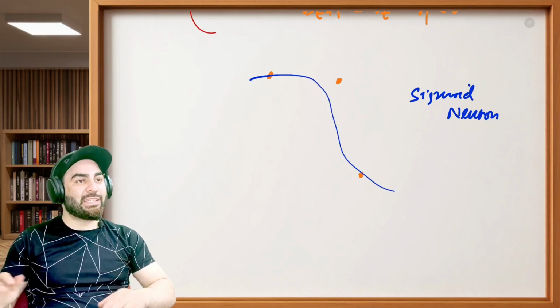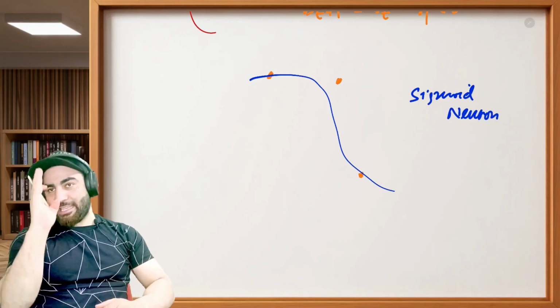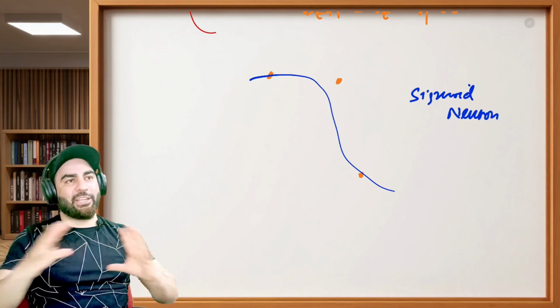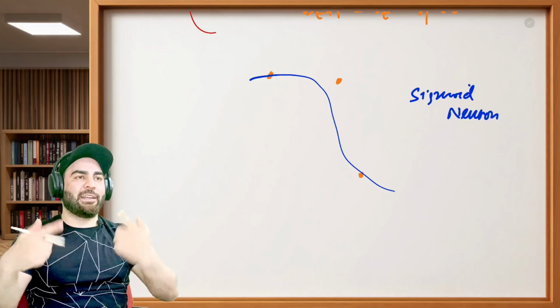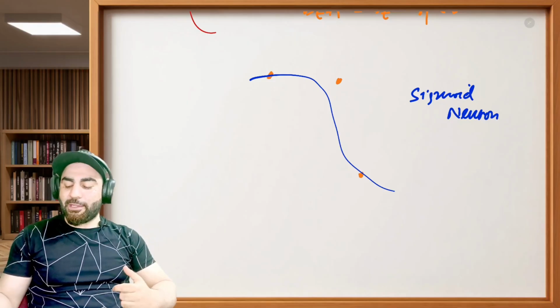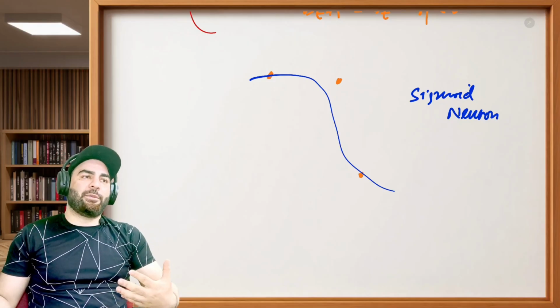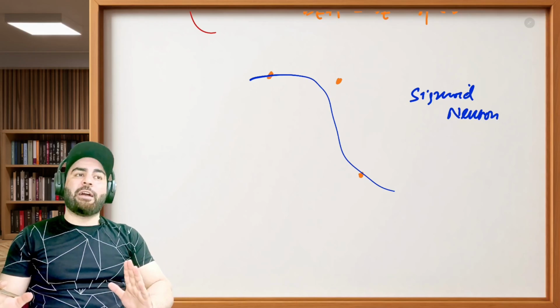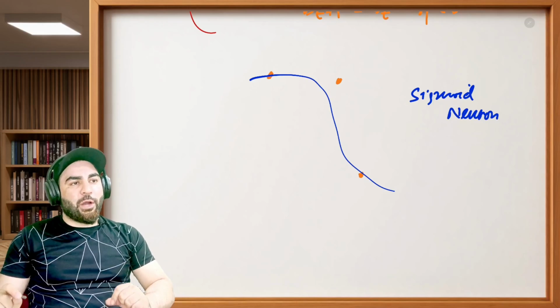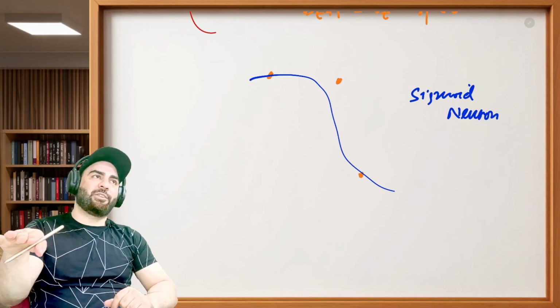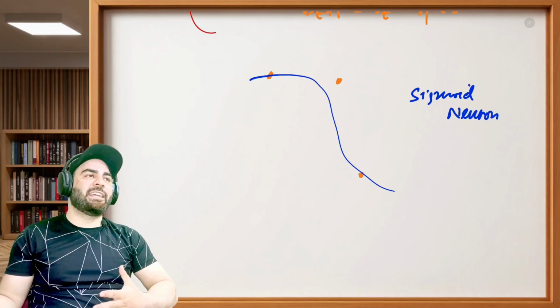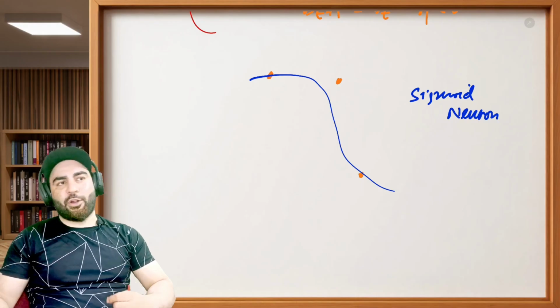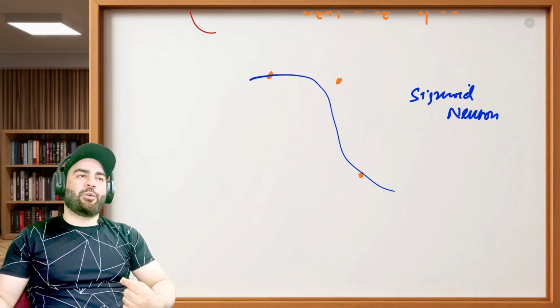Initially, we did some guesswork. We initialized randomly, then again initialized randomly, we kept a history, and we were in the hope that if we run it enough times, we will maybe hit some optimal W so that the error is least. But now you have a principled approach, an approach in which you are sure that you are going in the right direction. But the problem with gradient descent is that it will give you a local minimum. It is not sure that it will give you the global minimum.